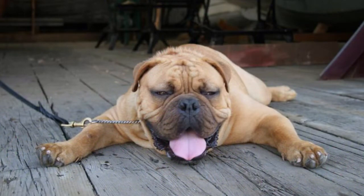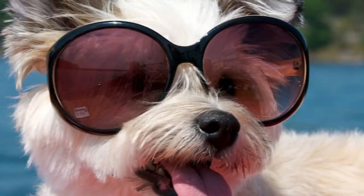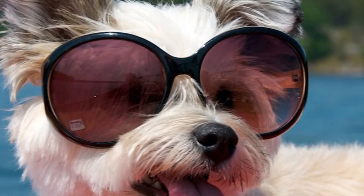Certain breeds of dogs have particular difficulty in the heat: Siberian Huskies, Alaskan Malamutes, Akitas, Chows, dogs with coats built for cold weather, and breeds especially with a pushed-in snout that prevents efficient panting and cooling, such as pugs, bulldogs, Boston Terriers. And we won't forget the cats with the pushed-in snouts like the Himalayans and Persians. In general, cats are less at risk because those that go outside look for shade. So most of the heat problems with cats occur when they've been left in a house that's too warm or a car. Now, obese and overweight dogs are particularly heat sensitive because their weight interferes with the thermoregulation.